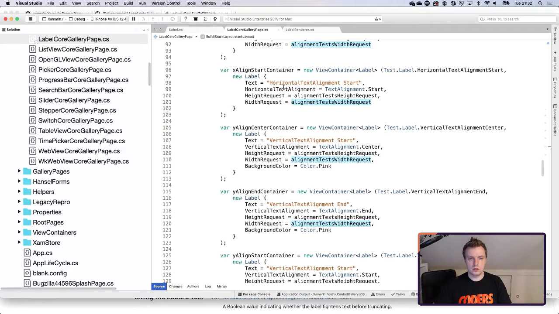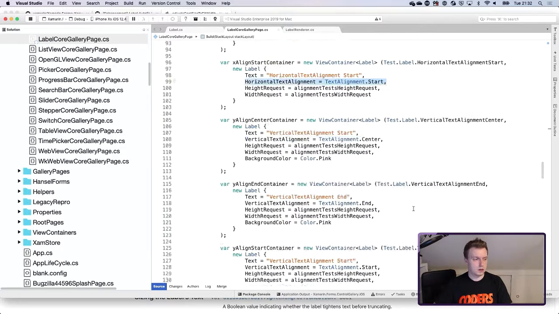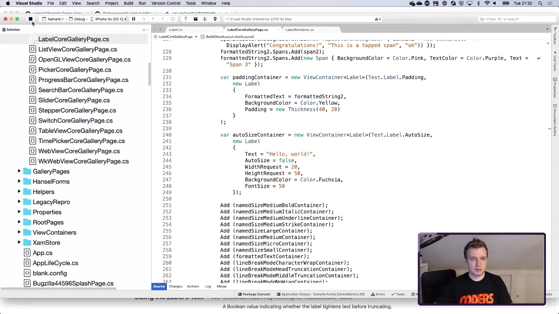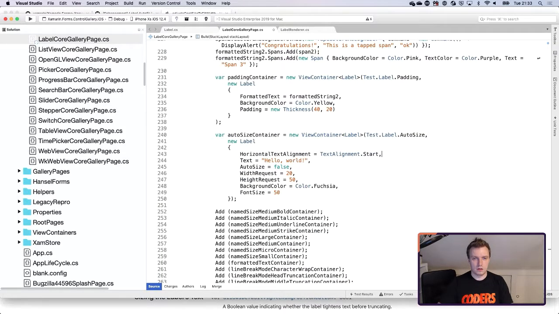Does the text alignment then do something? Horizontal text alignment. Alignment test site request. Let's see if that does anything. Let's stop this. There we go.